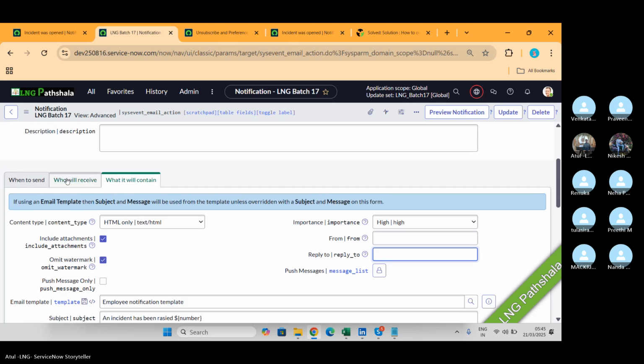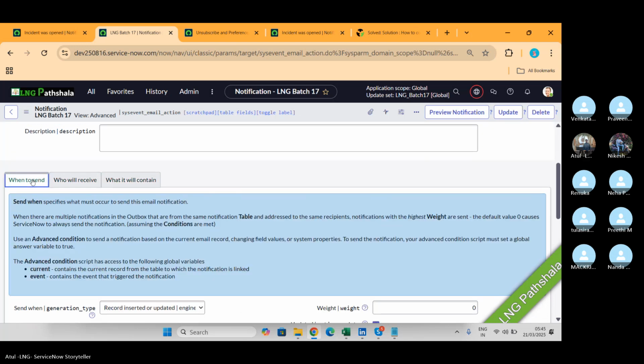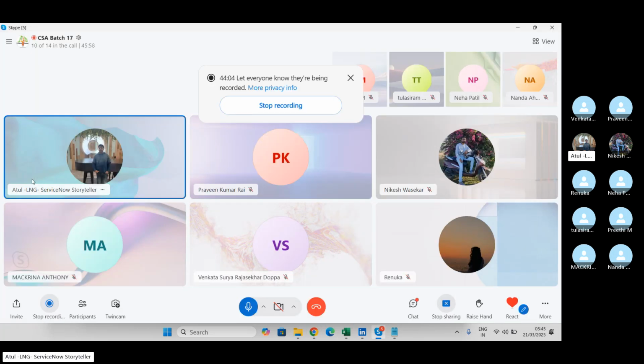Now, this is the point when I am creating an incident. Not an example. We have a SLA on the incident table. SLA are getting breach. And I want to send an email to the assignment group manager.